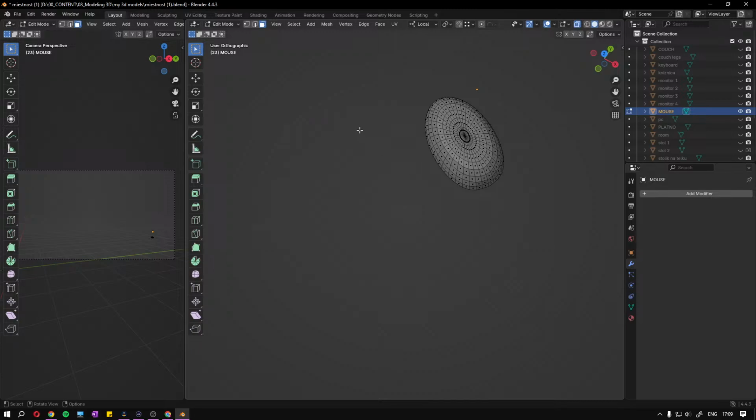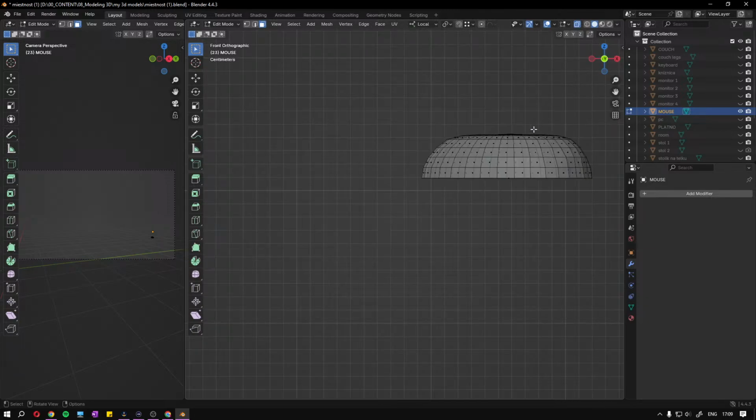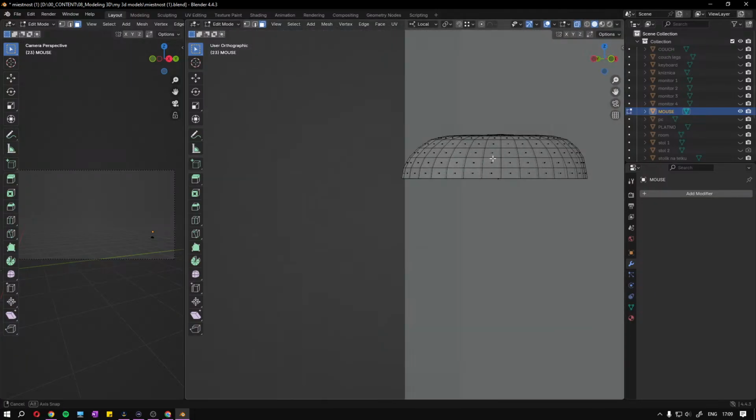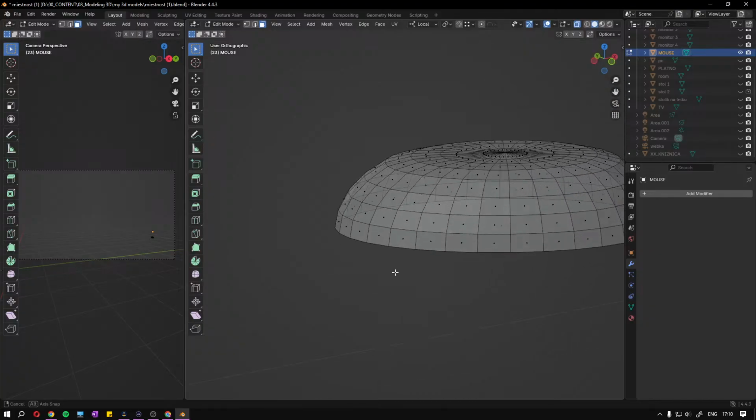Nice, nice, nice, nice. Now I have to do the same thing here. Why is that bookcase still visible? I don't know.